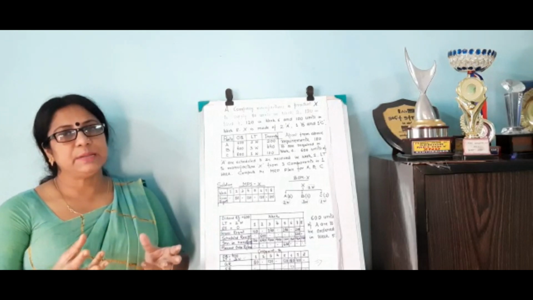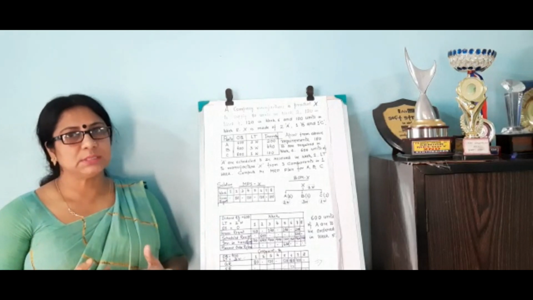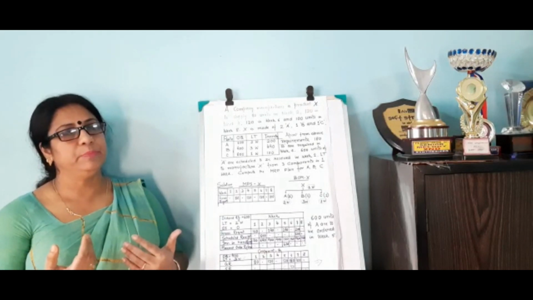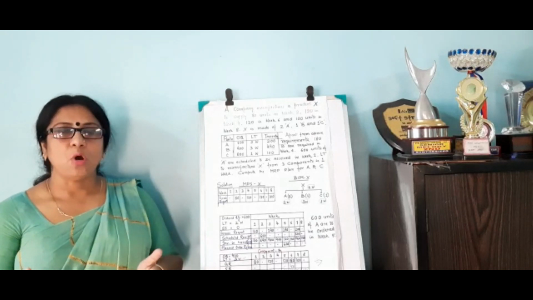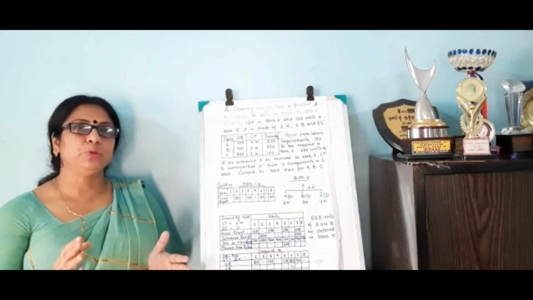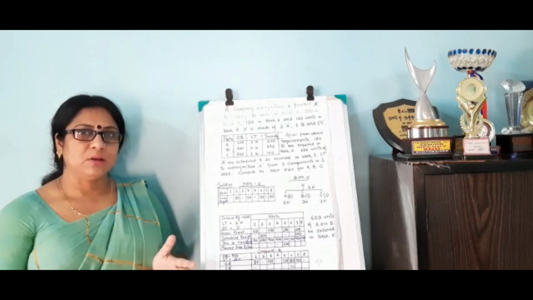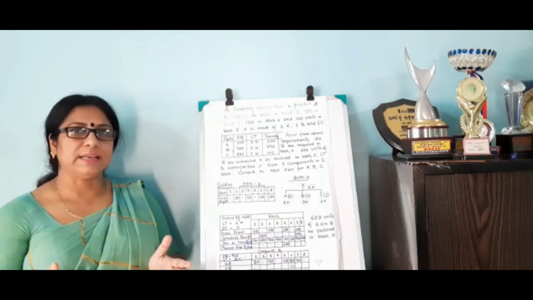Now, if the item is manufactured in-house, then the plan order release will be in terms of plan order for production. Or if the item is to be procured from outside or from a vendor, in that case the plan order release will be with respect to plan order of procurement.